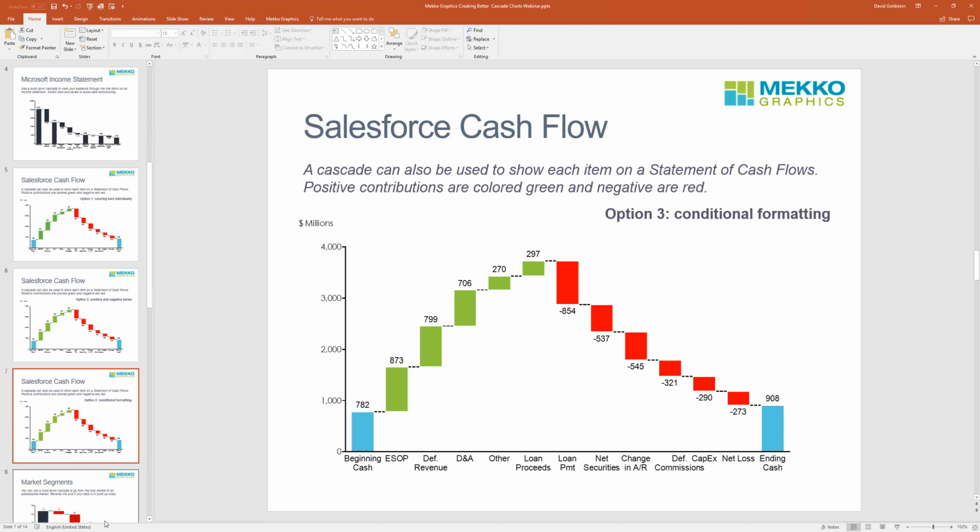And the third approach, usually the one that I show when I'm just demoing one approach, is to use the Excel conditional formatting to make all your positives green and your negatives red. So that's something that is scalable, is relatively easy to do. If you're familiar with Excel and you're familiar with conditional formatting, I think that works pretty well.